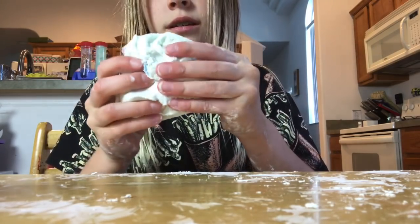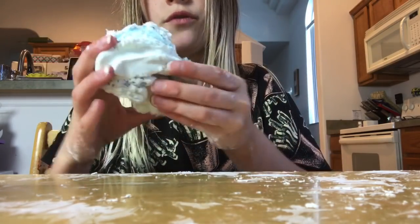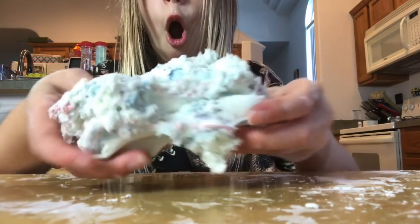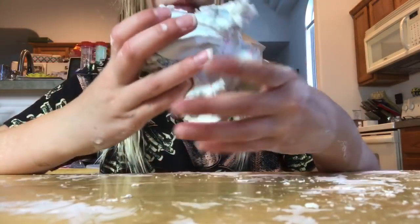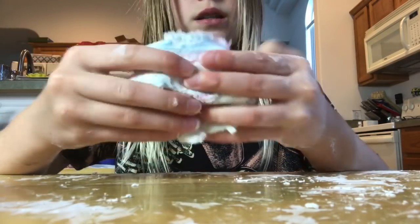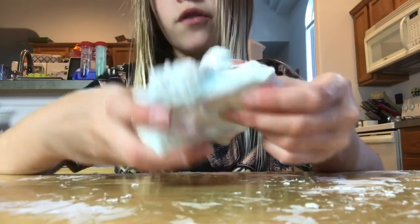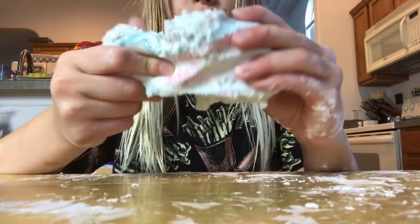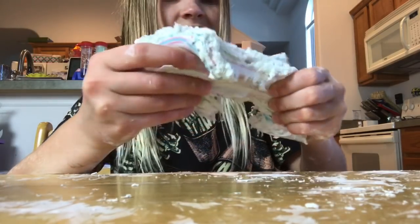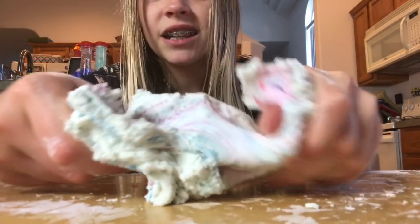Here it is. It's getting really fluffy as I play with it. You can tell. Oh, that looks so amazing. In person, this looks so amazing. Whoa, how's it turning pink and blue? What? Wait, that's weird actually. Oh my God, I didn't even add food coloring. It looks so pretty though.